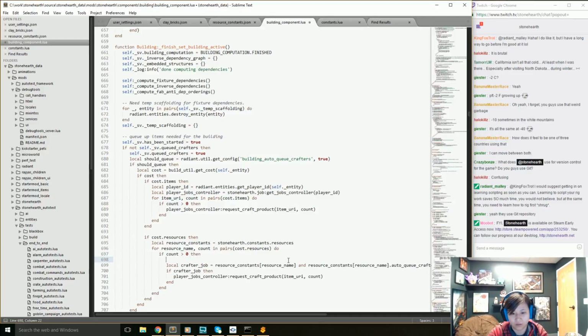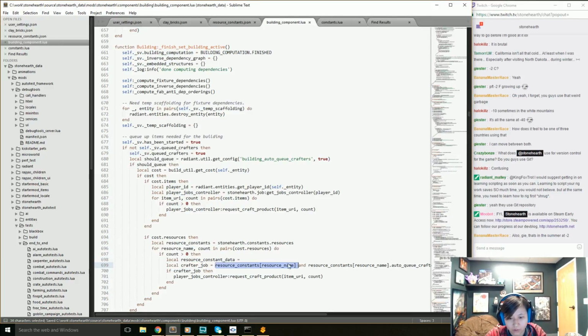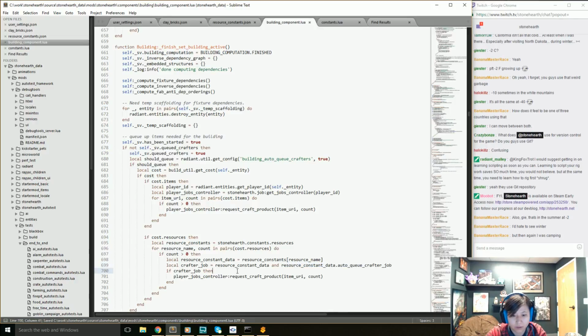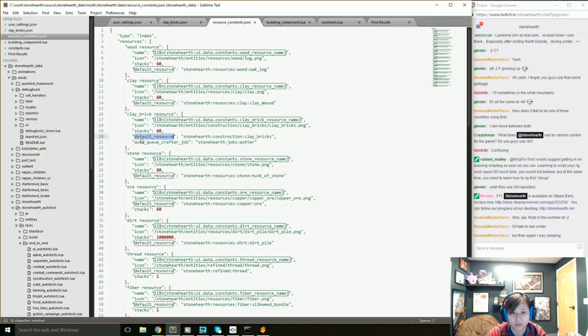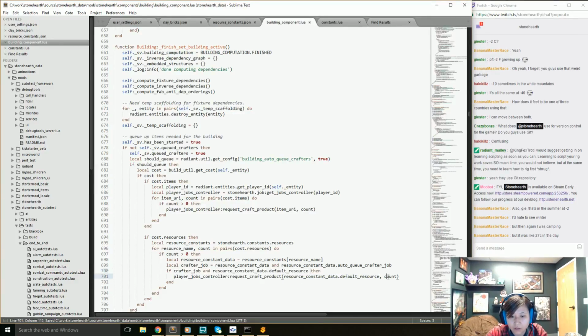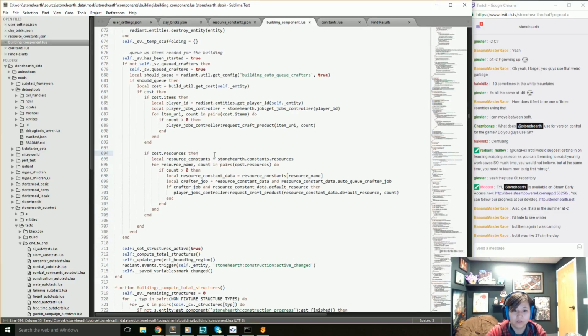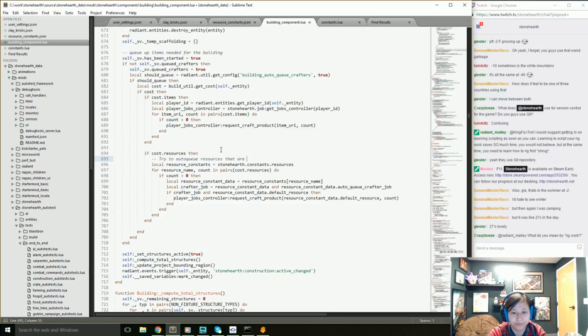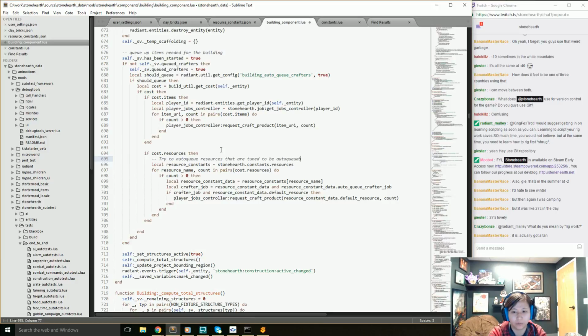Ooh, okay. We need the rest of the constant stuff anyway. So local resource constant data equals reference it by resource name. So if we have a crafter job, then we request the resource constant data's default resource. Okay, I think this will work. So try to auto queue resources that are tuned to be auto queuable. Cool.